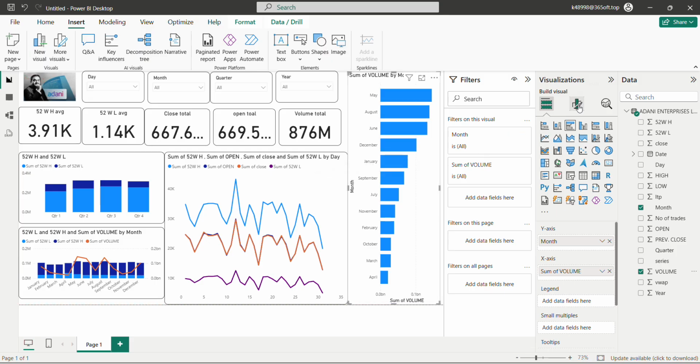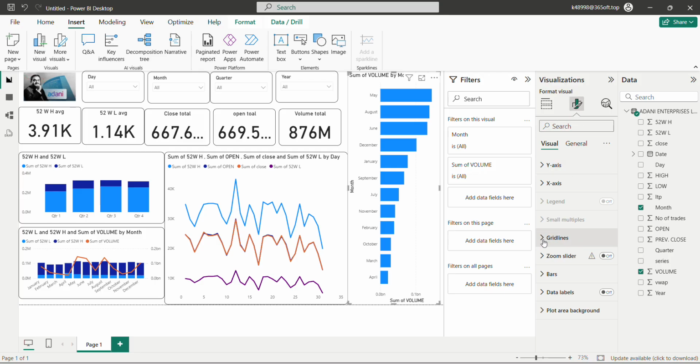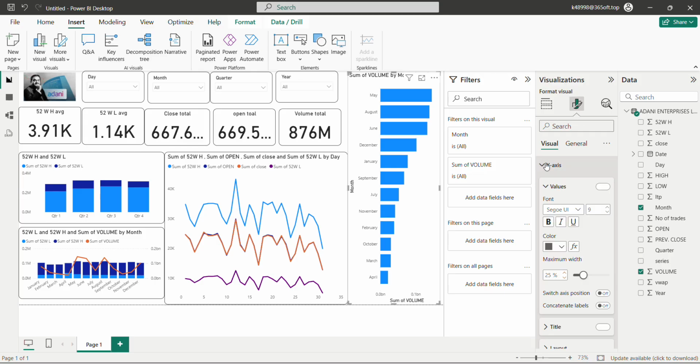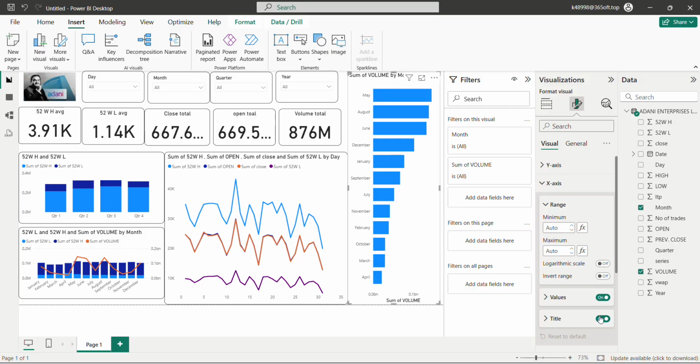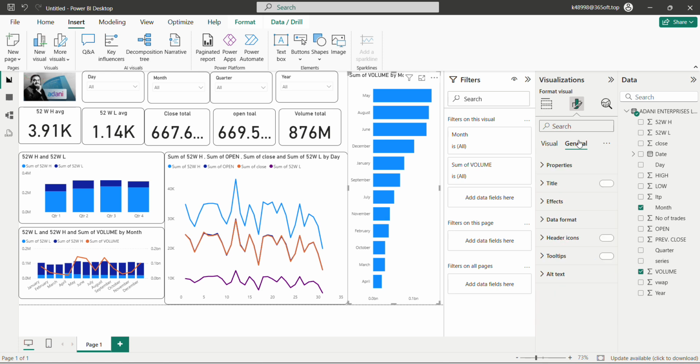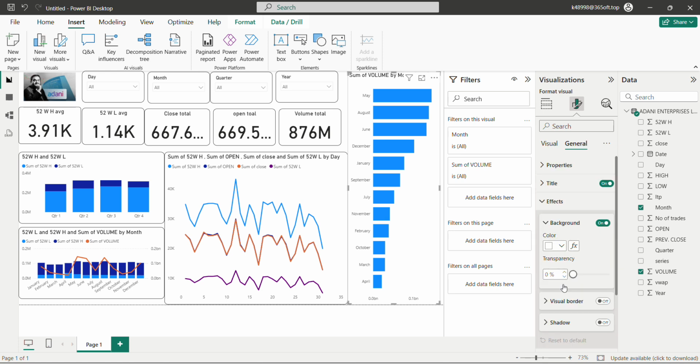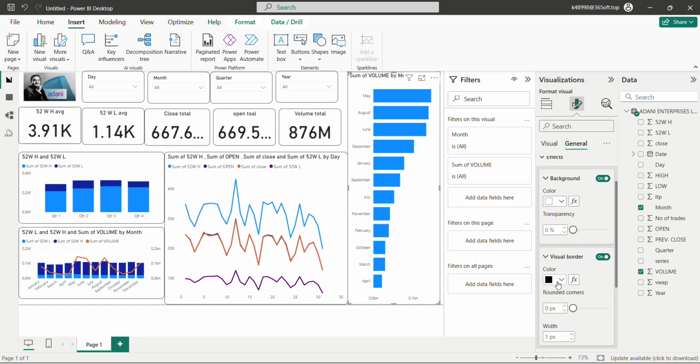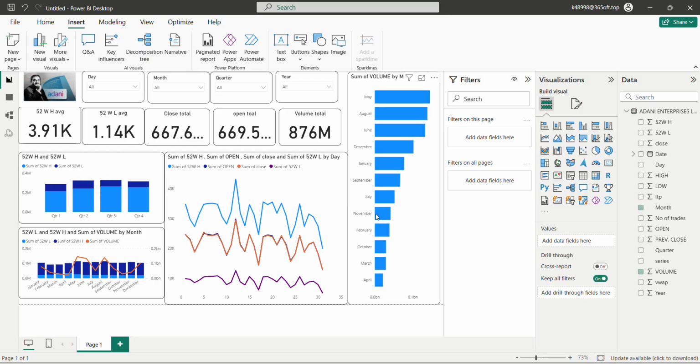Then go to format your visuals, go to grid lines and turn them off, then go to y-axis and turn off the title of the y-axis, then go to x-axis and turn off the title of the x-axis, then go to general, then go to effects, and turn on visual borders and make it like 11. So now here you can see that our clustered bar chart is rounded shape.